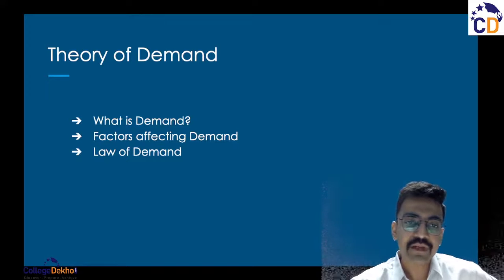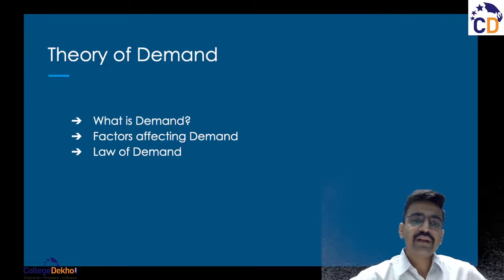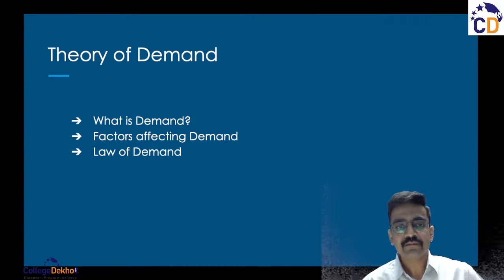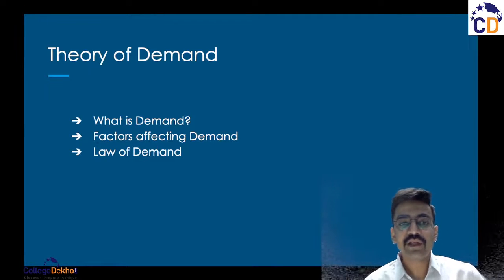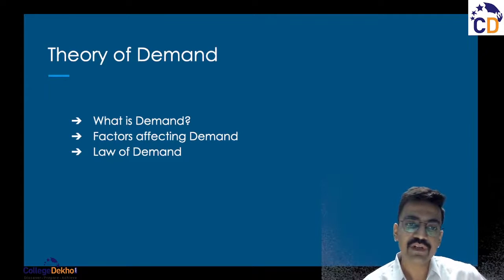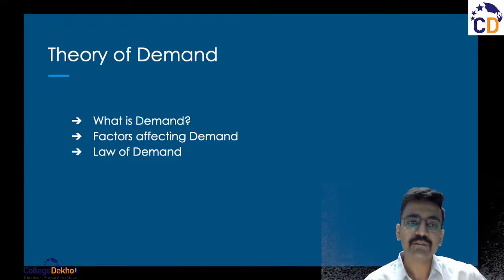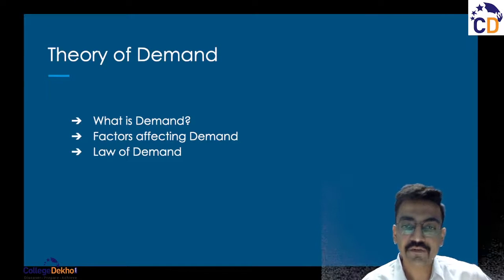Now, to use the same example again, if the consumer's preference today is buying an iPhone 13, let us say, but that is the consumer's taste and preference as of today, as of now, right? Now, tomorrow, if let us say Samsung has come out with a new model of a phone, now my taste and preference could change to Samsung because it has come out with some very new and innovating features, right, which completely changes my perspective towards mobile phones, right? So the consumer's taste and preferences also matters a lot in deciding the demand for a commodity.